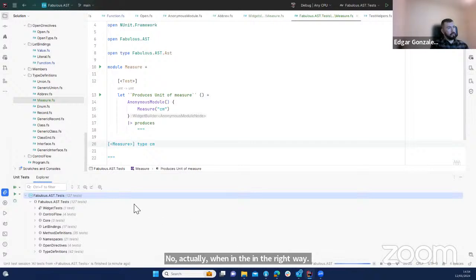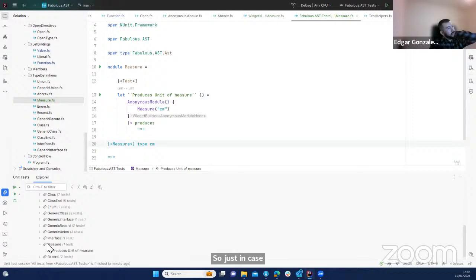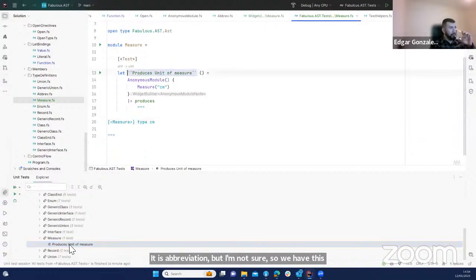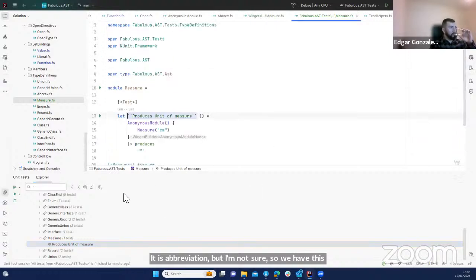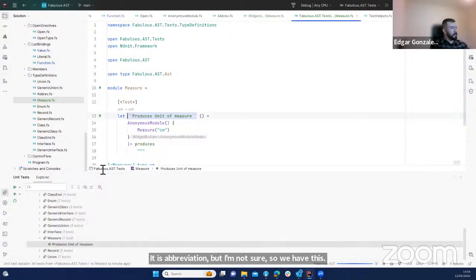Let's close the previous run and run it from scratch, because I added a new file and all of that. So just in case. It is abbreviation, we have measures, and we have this. Okay, it should be okay then.